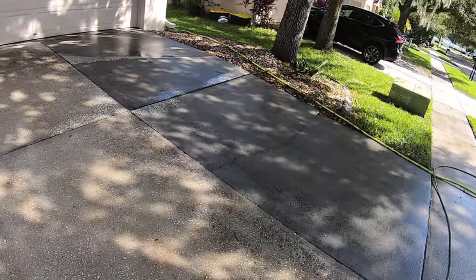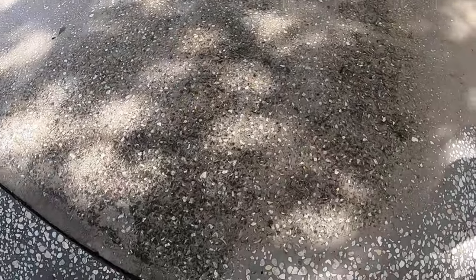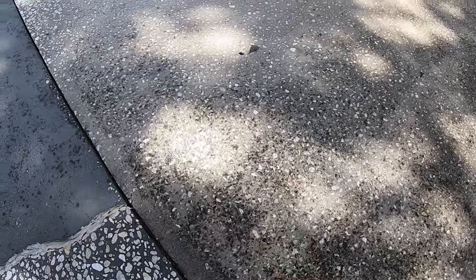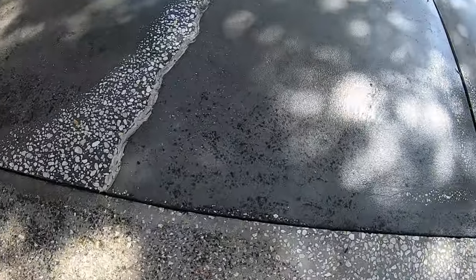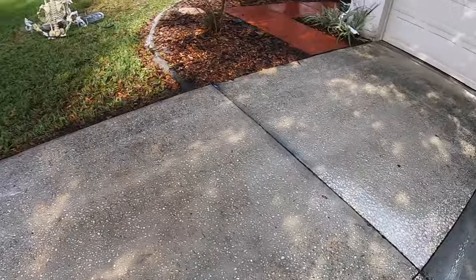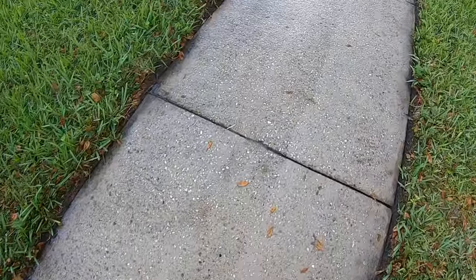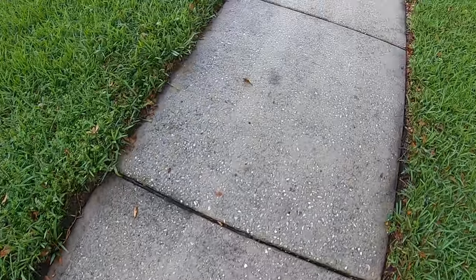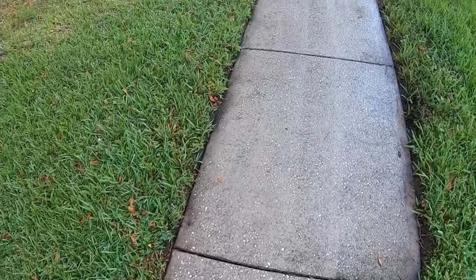It's clean right now, but I do have some tannin stains because of the tree right above us. As I've shown you before, anytime you get these type of stains right here, that's not gonna come up with just pressure. Those, you just post treat and they'll come right up. Got some over here. Don't need to panic. Even the sidewalk has some, and you might even see some lines because the concrete was really dirty. No big deal, just a post treat. You can use a 4, 3, or 5%, whatever you want to use.